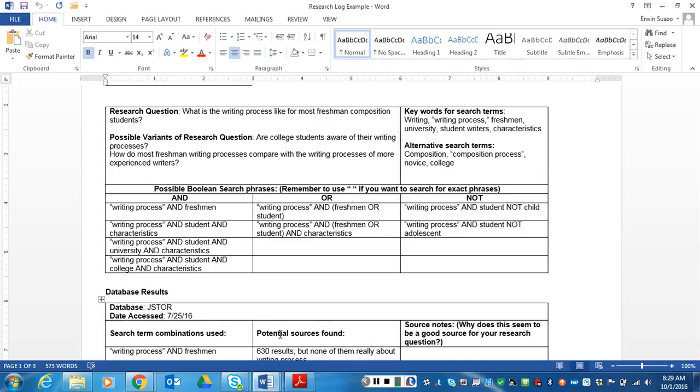Sometimes I end up reading the whole article and I think, this is perfect. Other times I end up reading the whole article and I think, they never got to what I thought they were going to get to, right? So you never know. When you cast your net out doing your research, you're going to get a whole bunch of different sources. But you have to have a way to sift through those and choose which ones you're going to actually use.